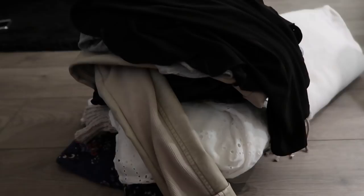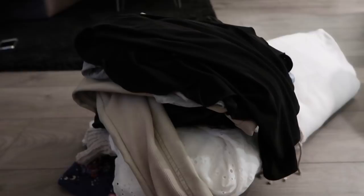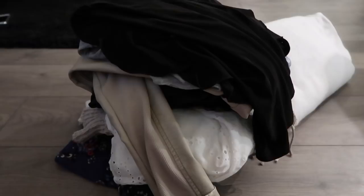I'm going to add it to my other pile. I still haven't done anything with the other pile because I wanted to do one more time before I start selling everything and giving stuff to the thrift store. So we're gonna do that and put it in my little bag in the other room.